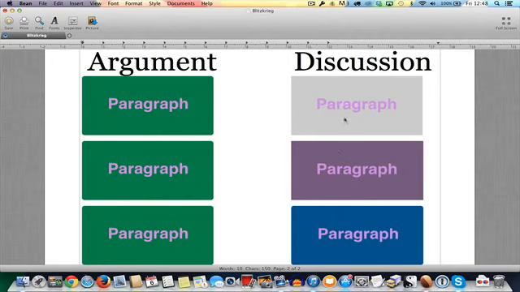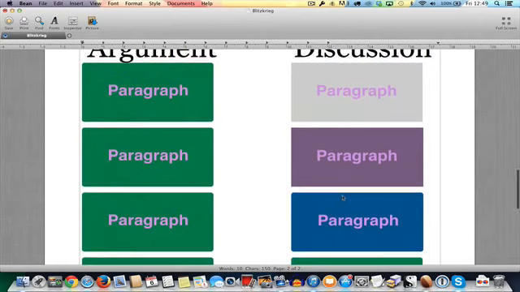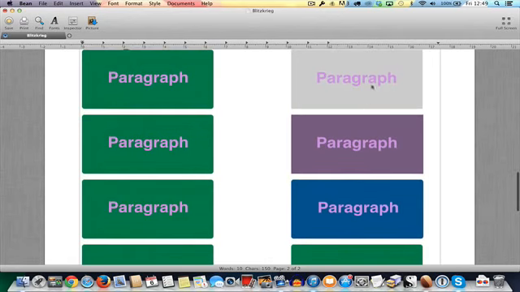Instead, the candidate uses the beginning of their essay to objectively declare the topics that will be analyzed through the rest of the essay. And that's what I'm trying to show here with the colors. So these are different colors because we're looking at different sides of the same topic, versus on the argument essay side where it's all the same color because we're putting forth our position.